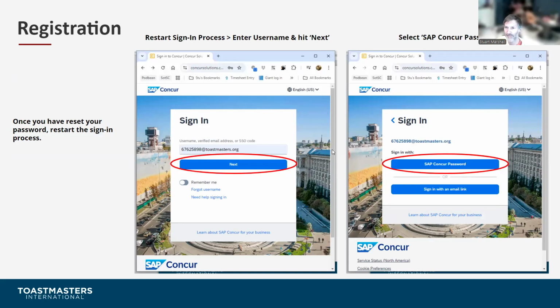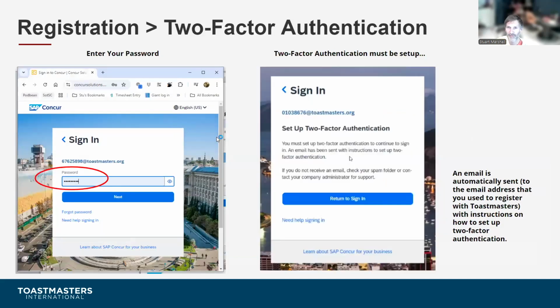I've repeated the screens here just so there's nothing missing in the whole process. So again, enter your username, click next. On the next sign-in page, choose SAP Concur password again. Now it's different this time because obviously at this point you've now got your password.